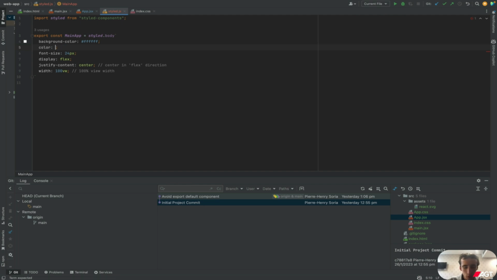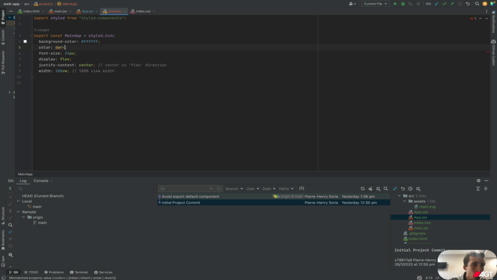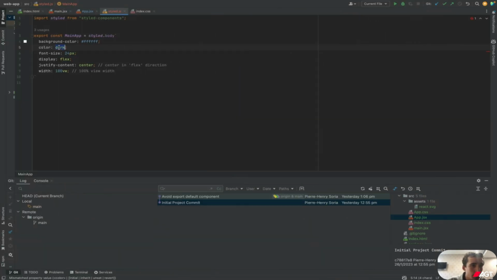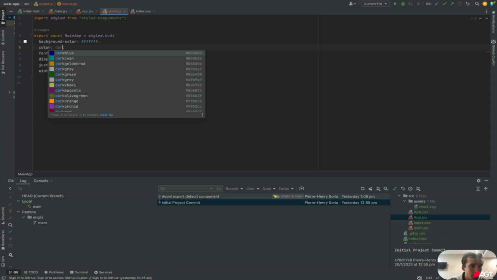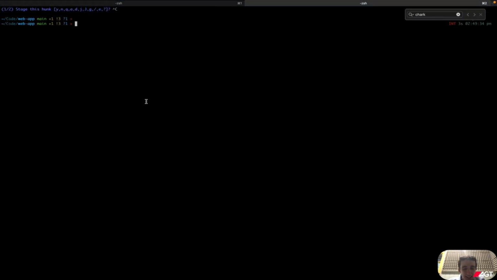Yeah, maybe you can just use the word of the color as well. So dark... Oh, I think dark blue. If I use dark blue, yeah, that one. You see, awesome. And now, before we finish, let's commit our changes. The changes we have done with the new styled components and the little UI style changes.